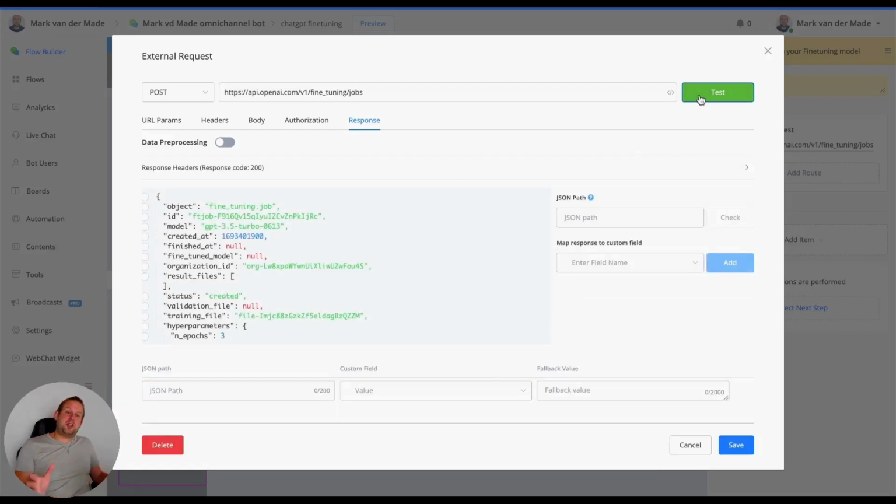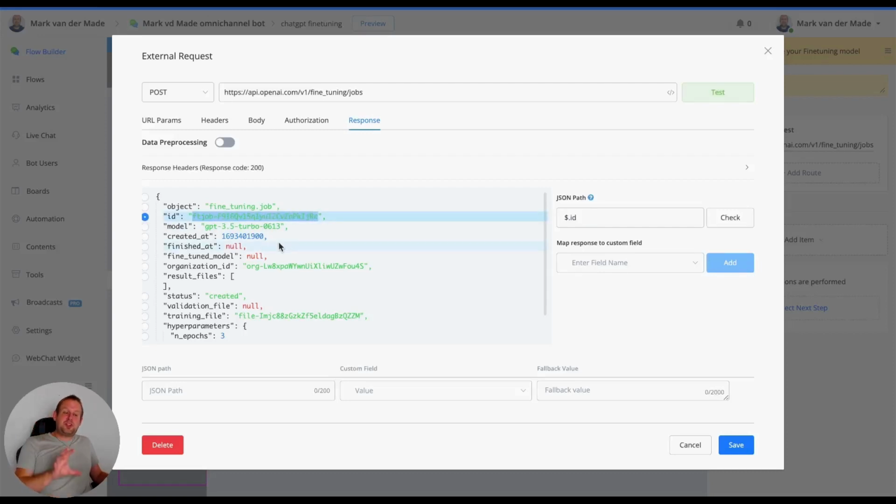As you can see, just a few seconds later, I now have a response code of 200, meaning that the API call was successful. And now we have created our custom model. Now, the next part, using your actual custom model, I thought that I needed to have this specific ID, right?